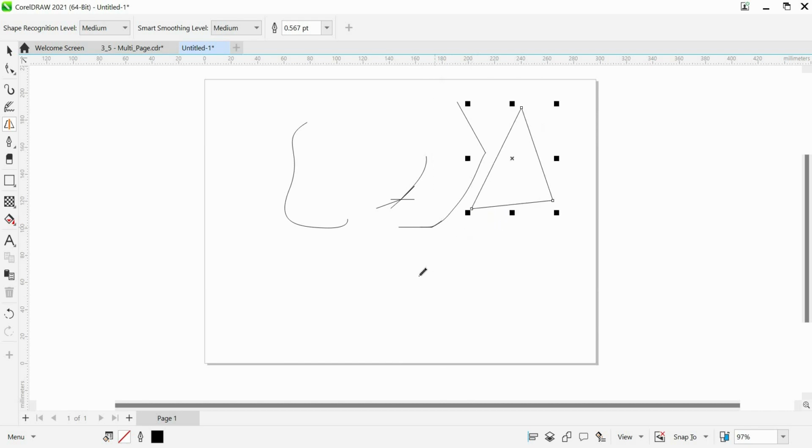So I make this shape here. Also I can do a chicken scratch here. Make the curve shape right like so. As you can see, it's creating a smooth curve for me.